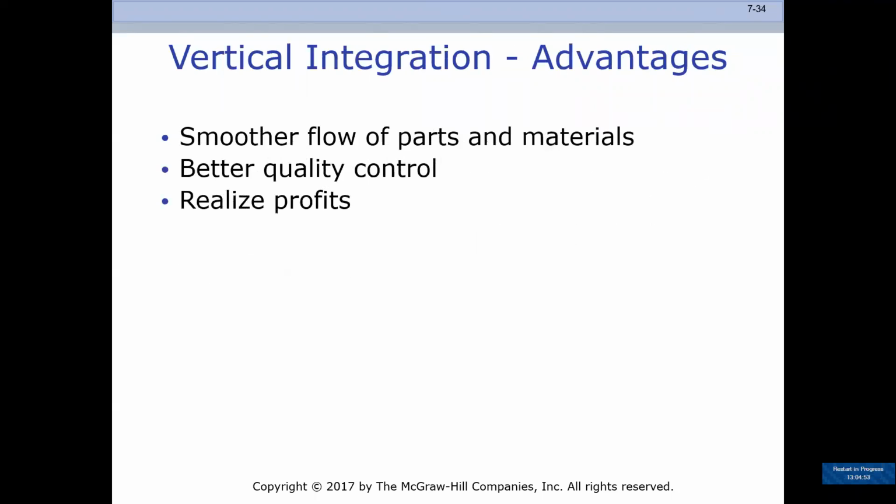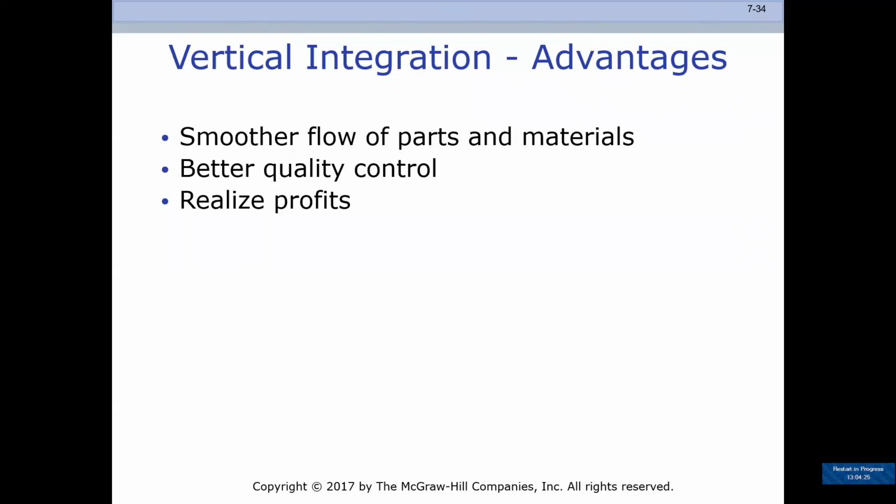Vertical integration advantages if you can control all phases of the operation. Like if you're an automobile company and you make your autos out of steel or plastic, whatever they make them out of these days, and you control the plastic factories, the steel plants, and the raw materials for steel, you have fewer problems.